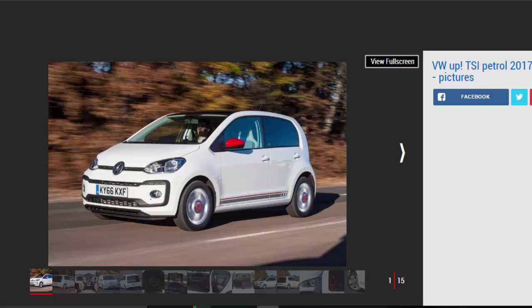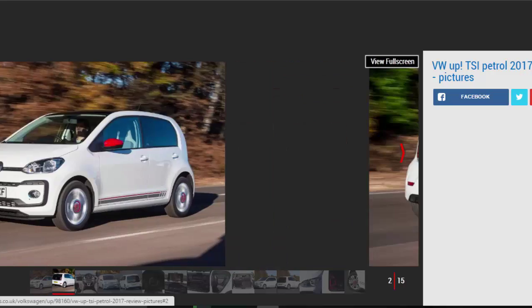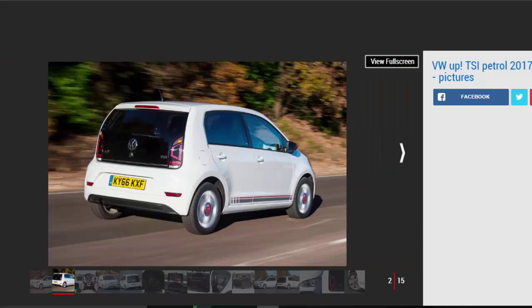It stops short of being sporty, but answers the demands of those who want a city car capable of longer journeys. Its great refinement is a boon for motorway trips, and the slight efficiency losses are a small compromise. However, it's only a matter of time until the cheaper Skoda Citigo receives the same powertrain, while a pokier up GTI will also arrive next year.